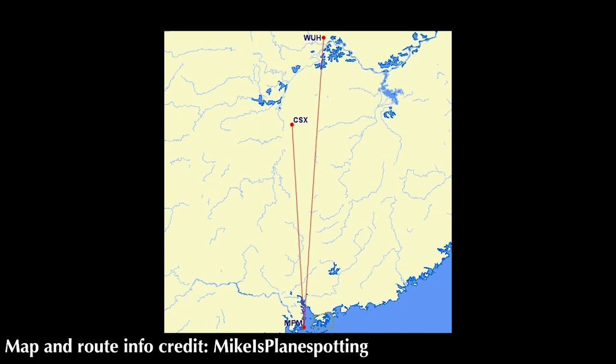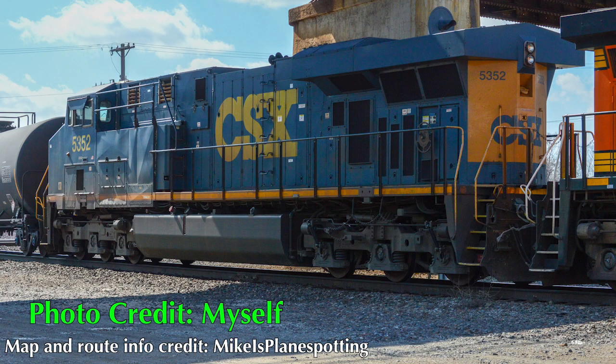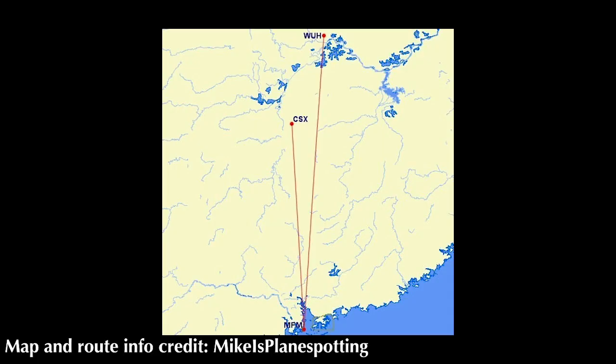Then China Eastern will be starting 2 flights. They'll be both going out of Manchu, China, and they'll be flying the once daily A320 starting October 27th, 2019 to Changshu, China, which has the airport code of CSX, not to be confused with CSX Railway. And then they'll be flying 4 times weekly starting October 27th, 2019 from Manchu to a city I can't pronounce again in China, but it has the airport code of WUH. So that is the routes for this week.